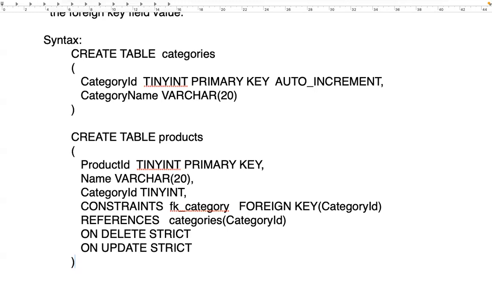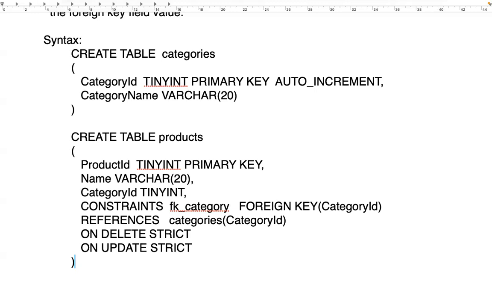So what happens if I put on delete cascade, on update cascade? Cascade is nothing but, when I delete that particular category from the categories table, all related products are deleted. Understood?